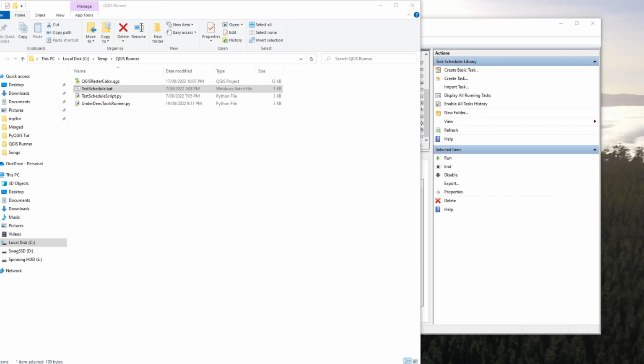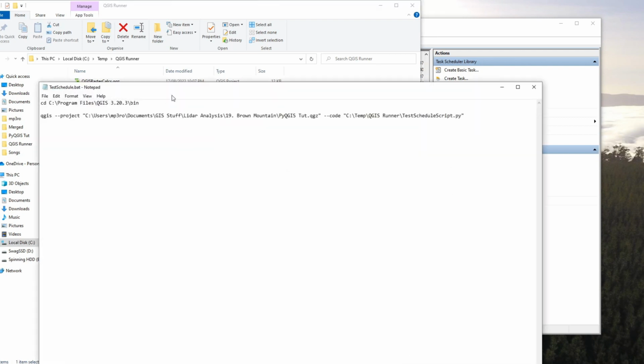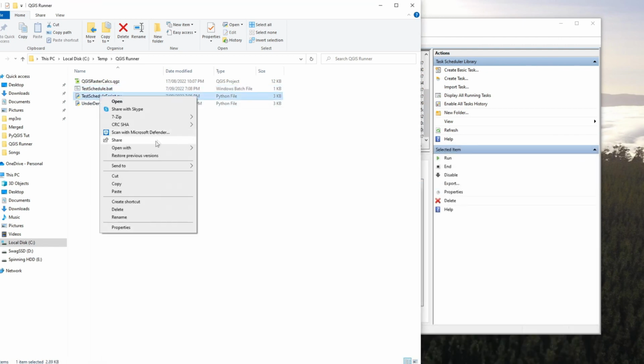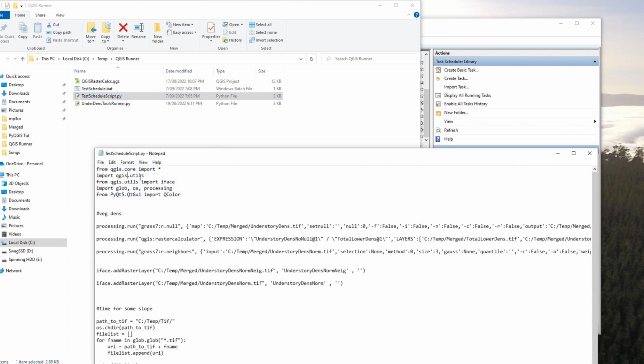I had to come back because I just figured out something very interesting. If you create a bat file with some syntax, a little something like this, where you're referring to the QGIS project where you want to run your code, and then you refer to the Python script itself, the Python scripts that we were playing around with before. You have your bat file set up like this, keeping in mind that in your Python file you may need to add some more imports at the start, like importing utils, iface, processing, QColor, etc.